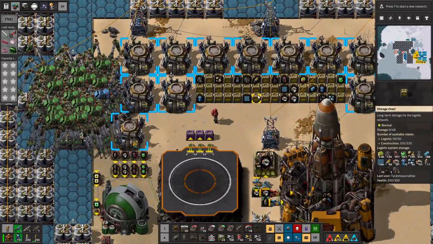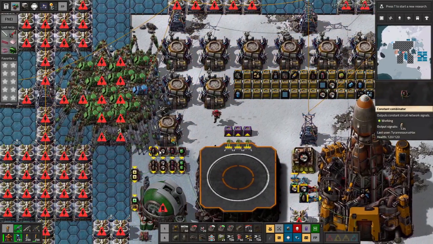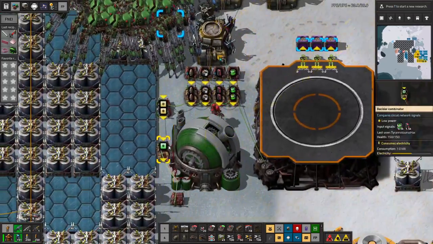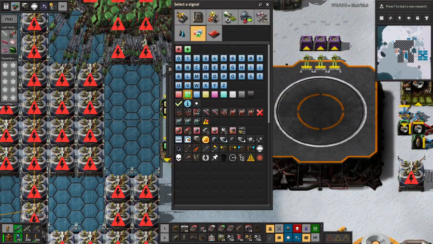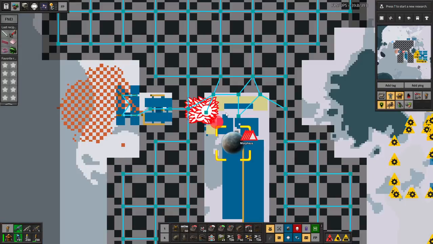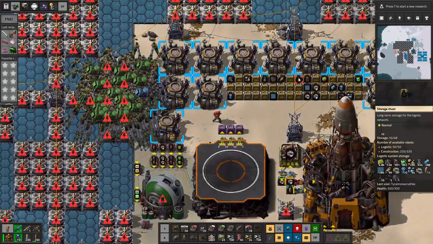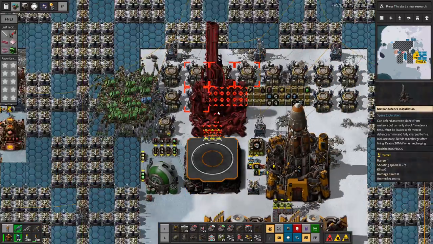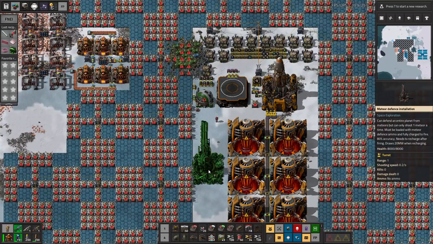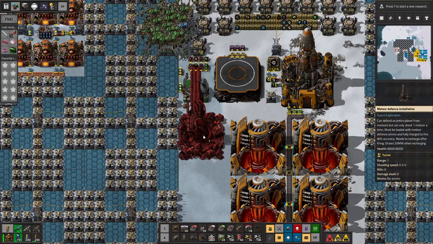How many space capsules do we have here? 11. So that's actually fine. That's already working. Cool. I think we're good here now. We just need to get our power sorted out. We should also set up the media defense installations. Luckily, it looks like they fit here very well.